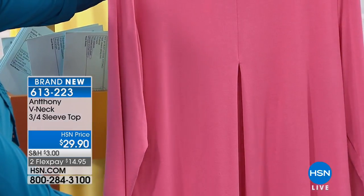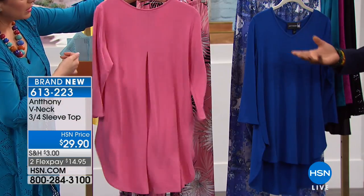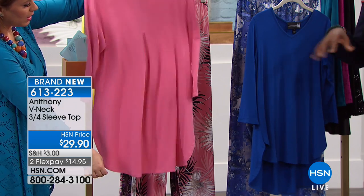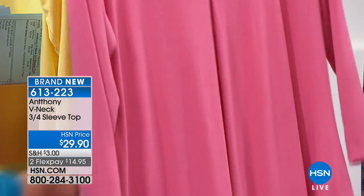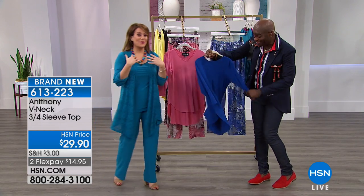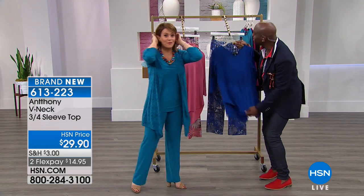Imagine if you're the first lady back in the 60s and you have an evening gown, you're in it all night long, and an inverted pleat gives you that ease. You go to get your knife and your fork. You have movement, right? I love it. I'm motivated by food. You have me at knife and fork. Here's the thing, too. You get that space. It gives the top more shape.